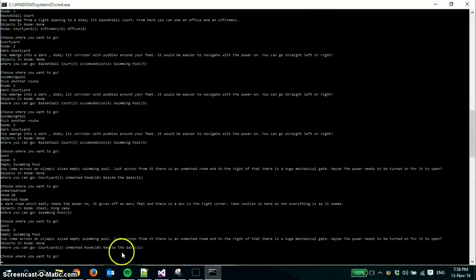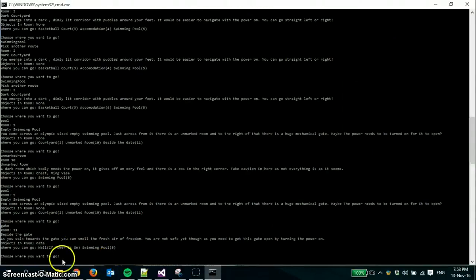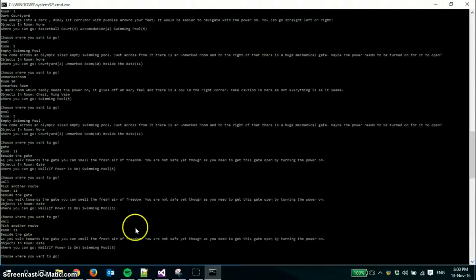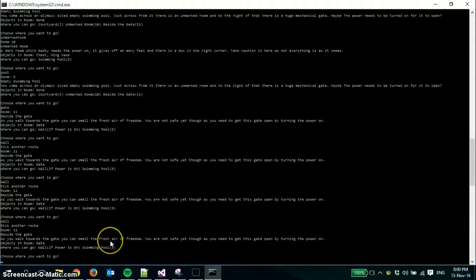And then of course then you can go beside the gate. So if you type in gate, where you can go, if the power's on, the gate would have opened. So you can go to the wall. You can go to the wall, and it just brings you to this last bit where if you had the object that was a ladder, if you had got it working, you put the ladder down, you climb the wall, and that would be the end of the game. But of course we haven't got the ladder working, so we couldn't show you the very end, but that was the whole idea. You go through the electric gate with the power on, and then jump the wall. That's our game.